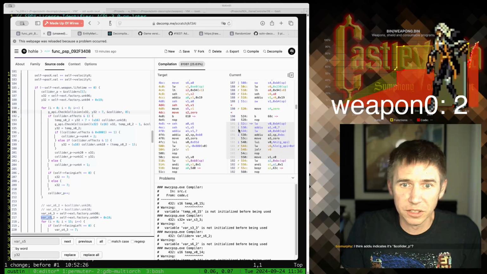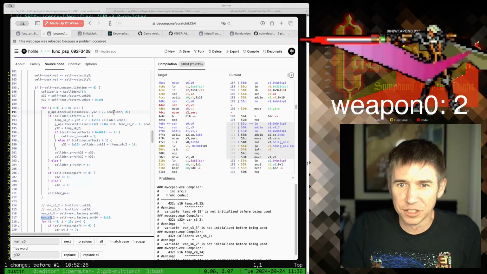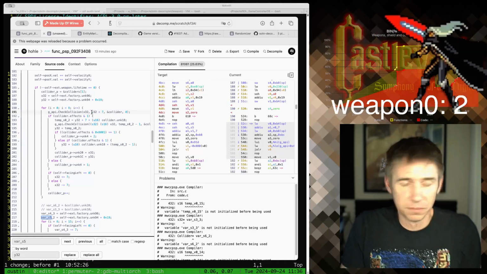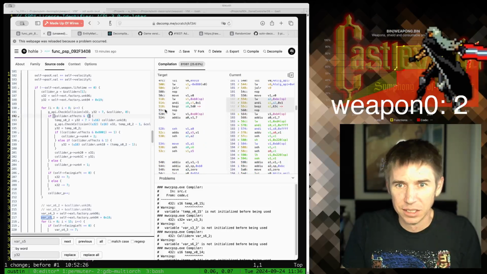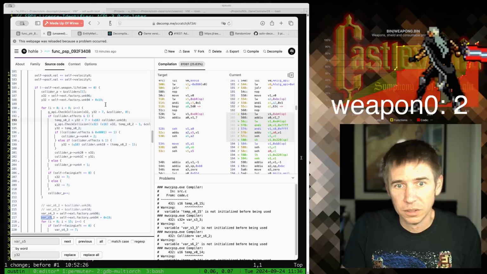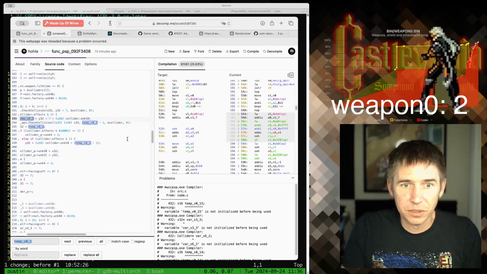So in general, that looks better. There's still, I think, some stack versus register differences. I'm not going to worry about those again. And a bunch of noisy variables.